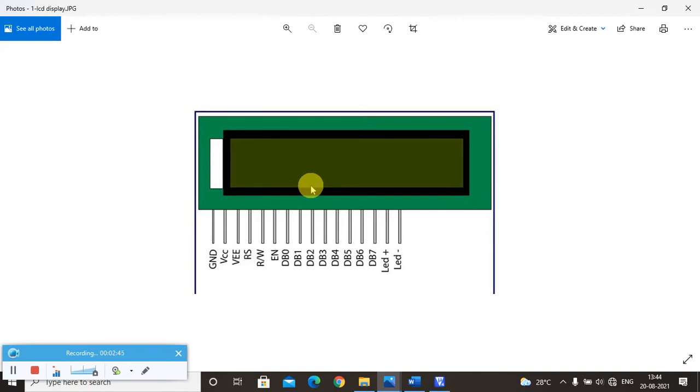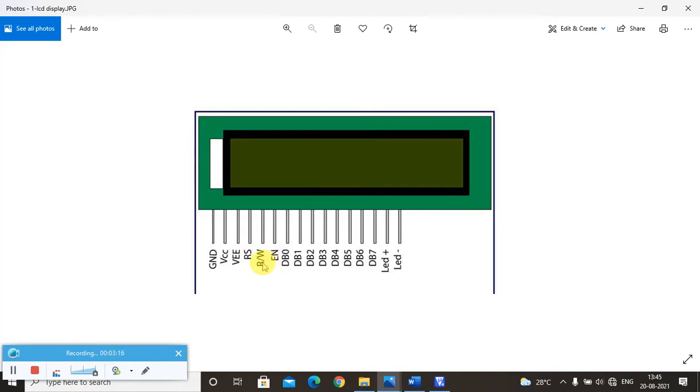To write the command and to write the data, we have certain bit codes. For example, if I make register select as 0, RW as 0 and enable as active 1, so 001 means I will be able to write a command to the LCD. Similarly, when I put RS to 1, RW to 0 and enable to 1, that is 101, then I will be able to write the data to the LCD.